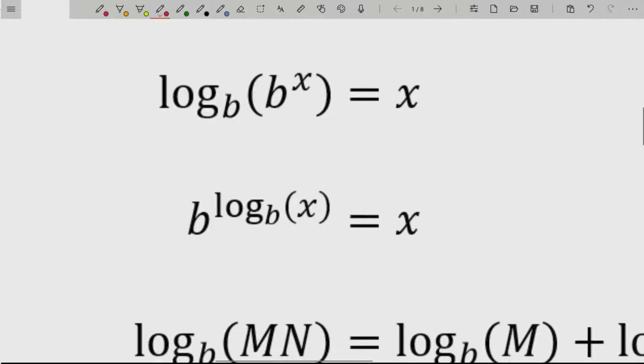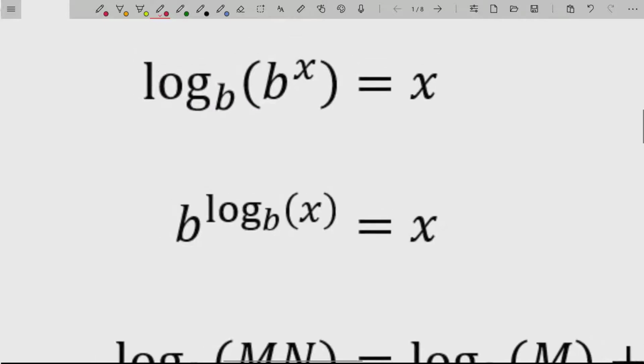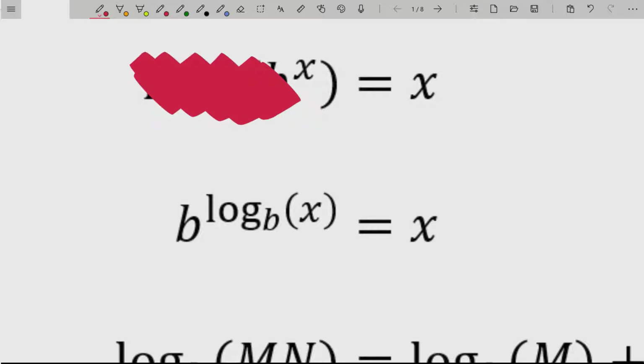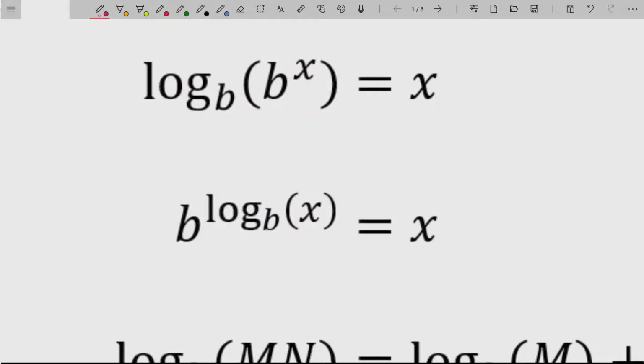Now this next one is actually not like the other ones because I can't use the circular argument here. But I might have proven this in a previous video, so I'm just going to state it out loud. b raised to the log base b of x is just x. This is because logarithms base b and exponentials base b are inverse functions. They undo each other. A lot of students look at it this way: oh, these kind of cancel out and it just becomes the x. It sort of is and sort of is not true, but visually I think that's what a lot of students think, so that's perfectly fine.